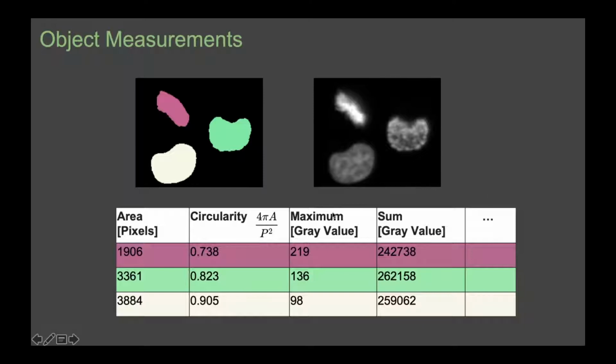I also put this example because I quite often see publications where people just say we measured the intensity. And as you can see here, whether you measure maximum, sum, mean, or median, it can be extremely different. So this is a very important choice, which exact intensity you measure. One has to be very specific there, and just saying measuring the intensity is definitely not enough.